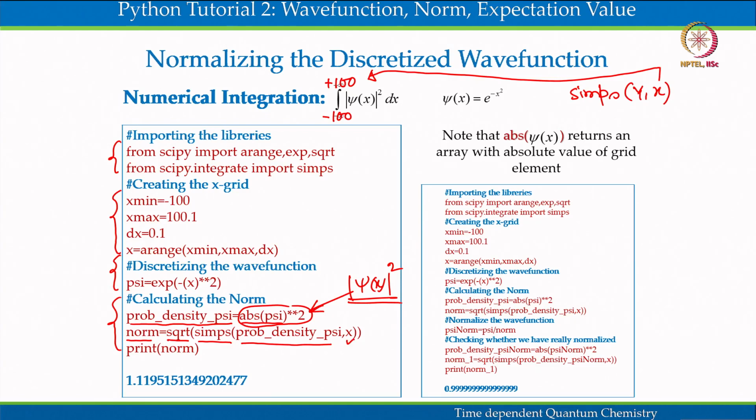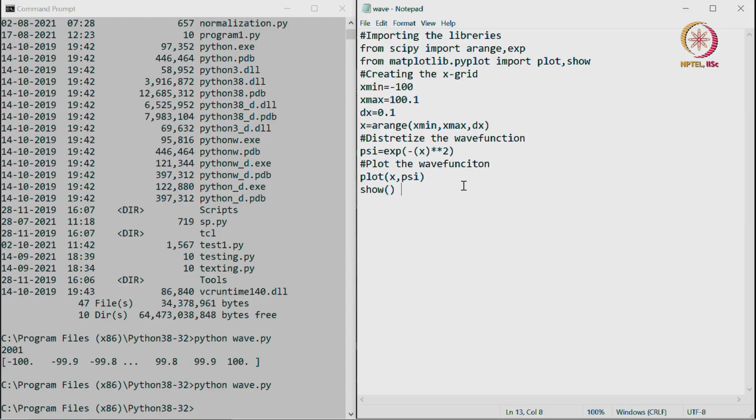So this is my y array, this is my x array. I have to first integrate it, and after the integration I have to take the square root of that value, and then we are going to print the norm. We will just double check what norm we are getting. So we will move to the laptop, and we have these libraries, importing the libraries. We are going to keep it as it is, but the plotting part we do not need because we are not going to plot it anymore.